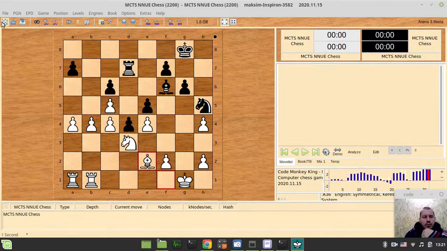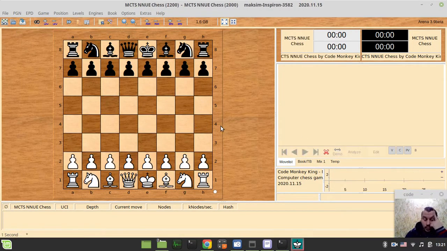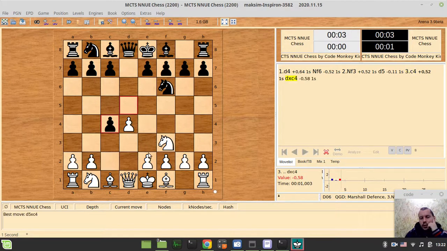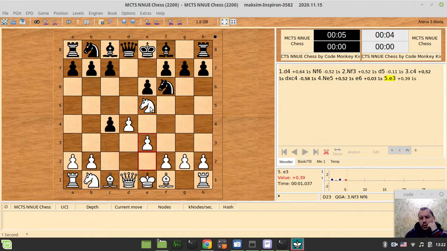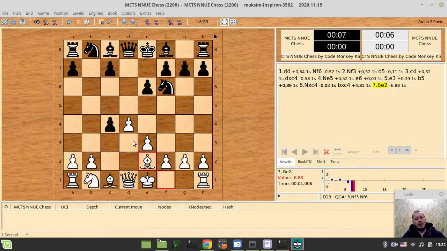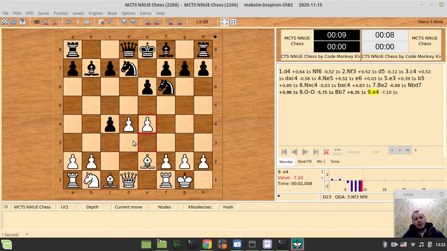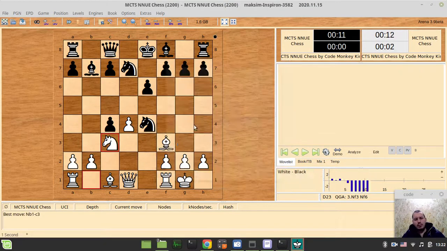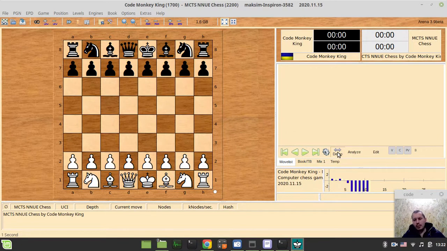Well, anyway, I just want to show you the new behavior. So it should start playing like without quiescence, but at the same time not blundering pieces like it was doing before. Well, this move is a little bit strange. So you see, like, oh my god, what have you done? Why did you just give up the knight here? This is so weird. Gives the pawn. Oh, this makes me so depressed. If you could only know how depressed this stuff makes me.